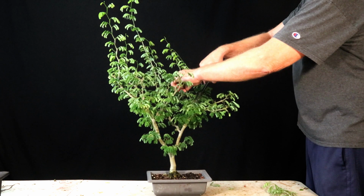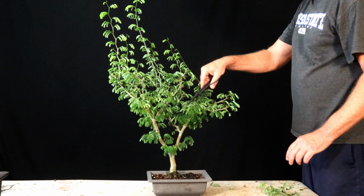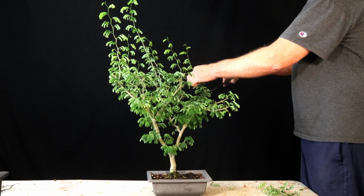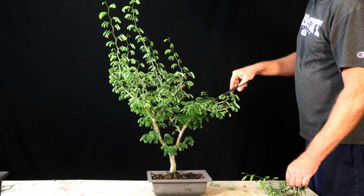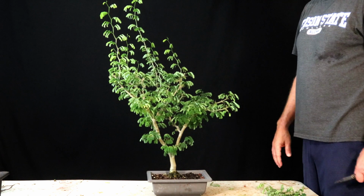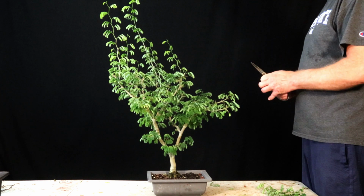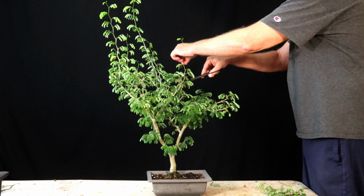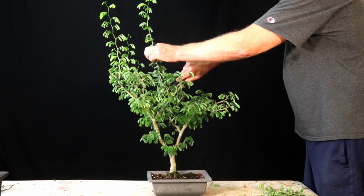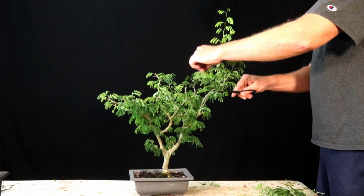When I originally got the one tree, I was planning on doing nothing but clip and grow with the trees with thorns. One thing that some people forget in the hobby, sometimes they take everything so seriously. I will say it has been fun trying to use wire on some of them and notice how flexible the branches are, all that kind of stuff. It is also a pain with the thorns.